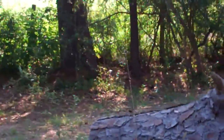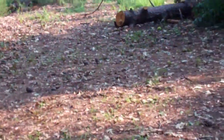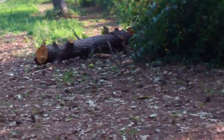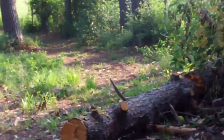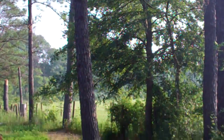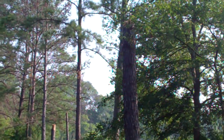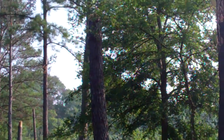Now this is the adjoining fence line with me and my neighbors. And there are these following trees that are on our joint responsibility list. Although, as you can see, God decided that when he came and brought that storm through the other day, see how that is right there? It's sheared off about, I don't know, 15 feet up in the air. Okay, that was the wind shear.